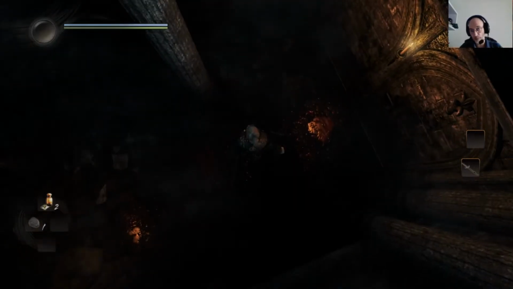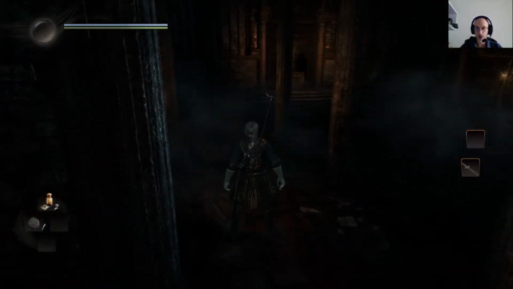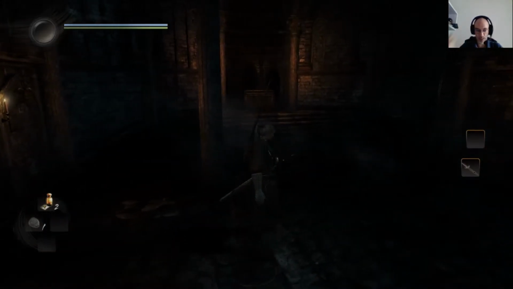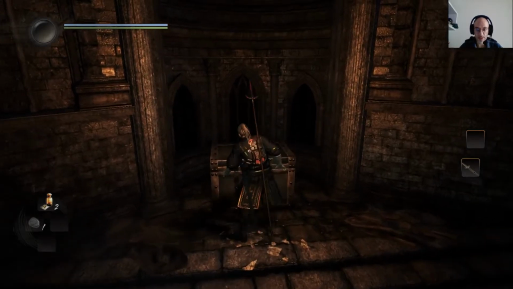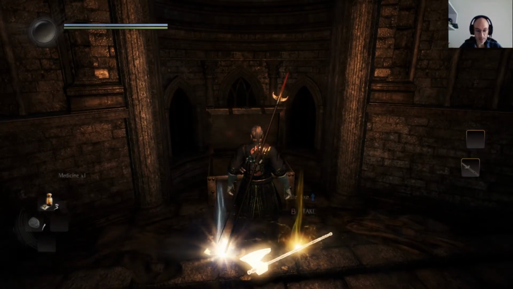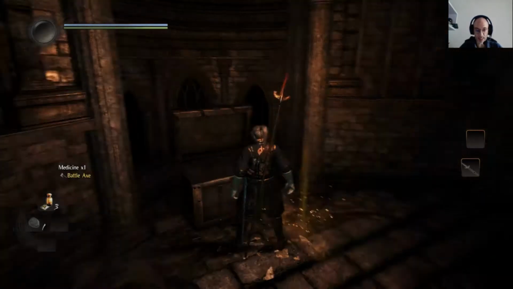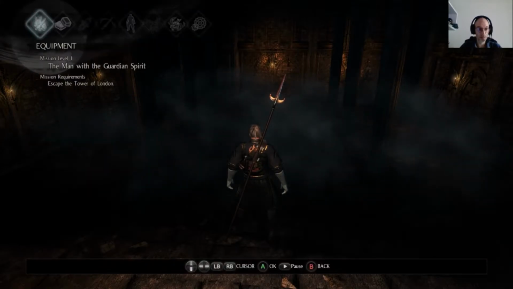Look at all that blood in there. That's mine. So if you're not careful, you die like this. And here we're gonna find the axe, I guess. Yes. Okay, more medicine and battle axe. Now this battle axe. To the menu again.